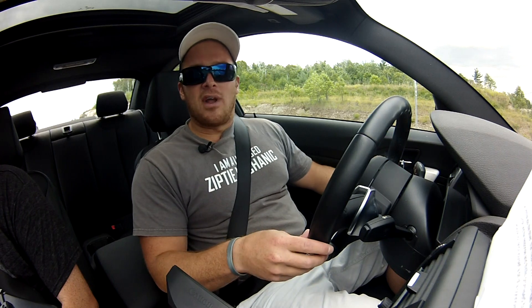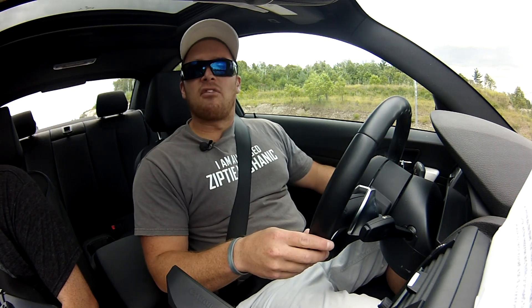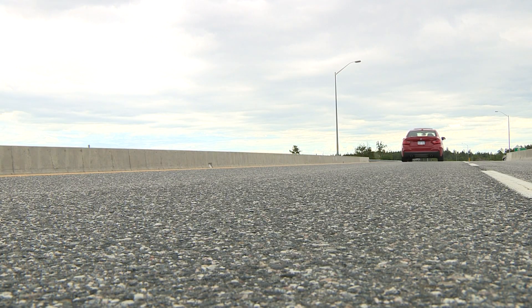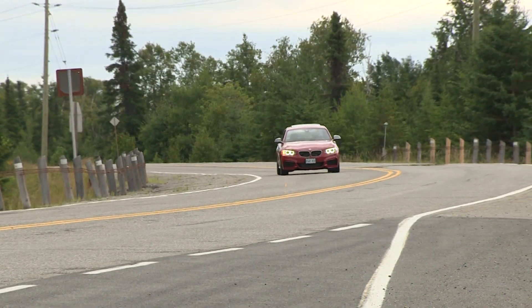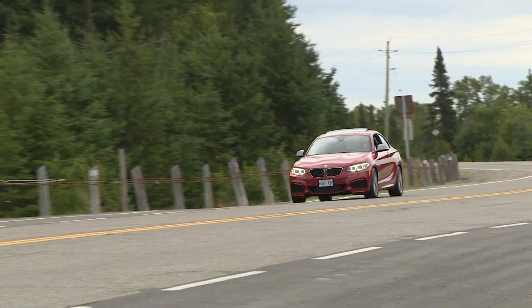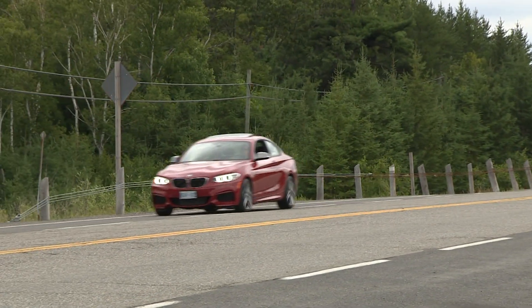For you, the driver, that means you'll feel the refinement promised by the BMW badge and the response and thrills promised by the M badge — unless you remove it because you fancy yourself a bit of a connoisseur and find its presence offensive. I didn't spin the tires right there because there's all-wheel drive, optionally available for year-round access to the performance and to fend off Audi and Mercedes who both offer it as standard in their comparable little luxury rockets.